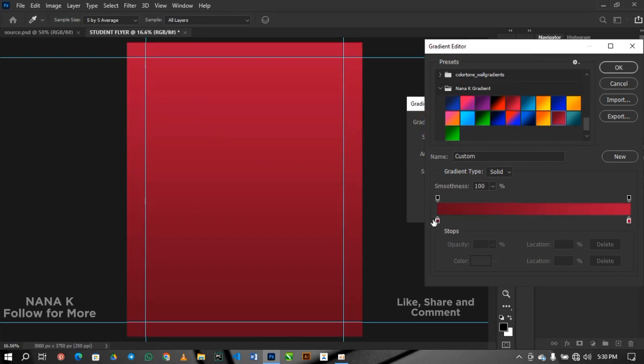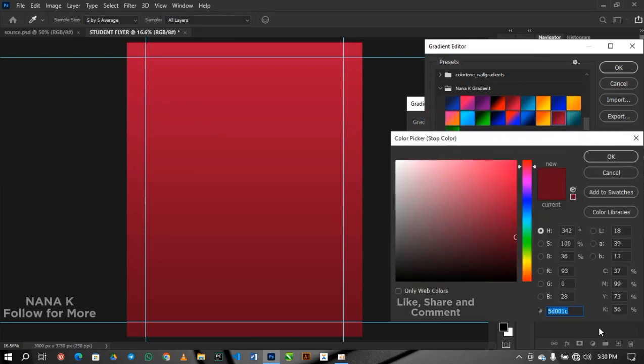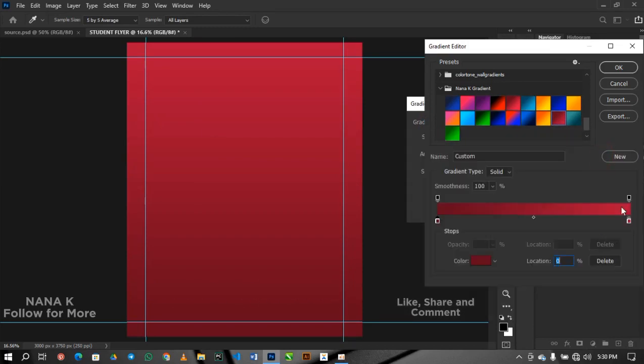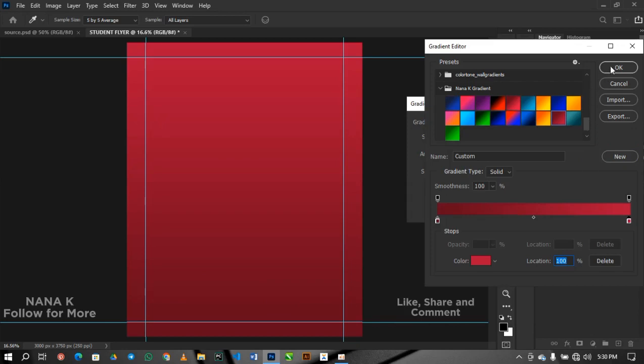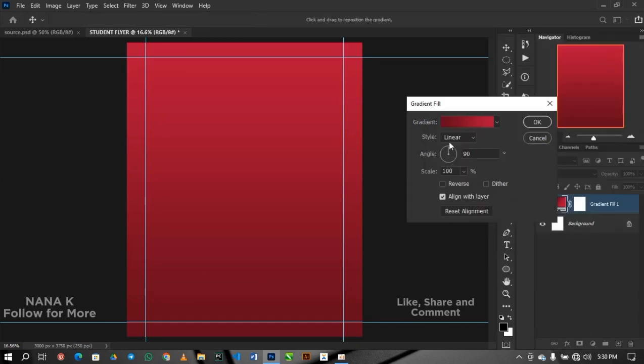This is the color code for this particular one, 5D001C, that's the deep part, and the lighter part is A90037. Then click on the style, choose radial, then choose reverse. Once reverse is active, click OK.